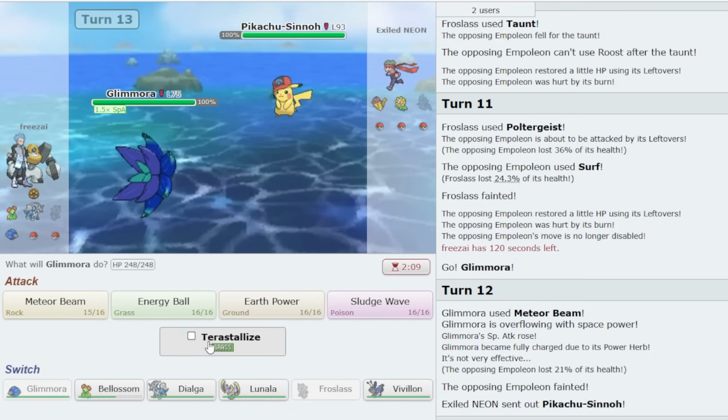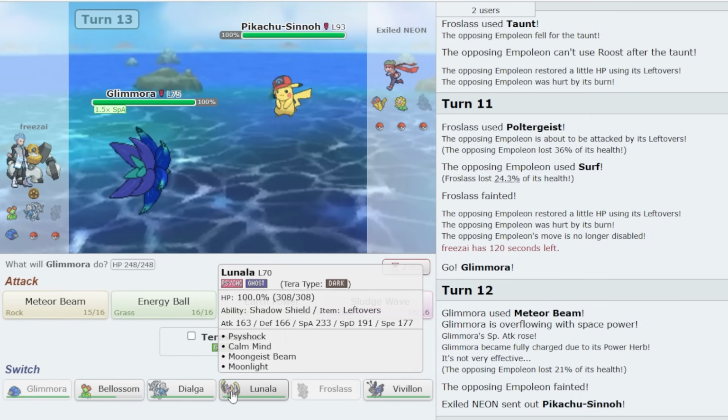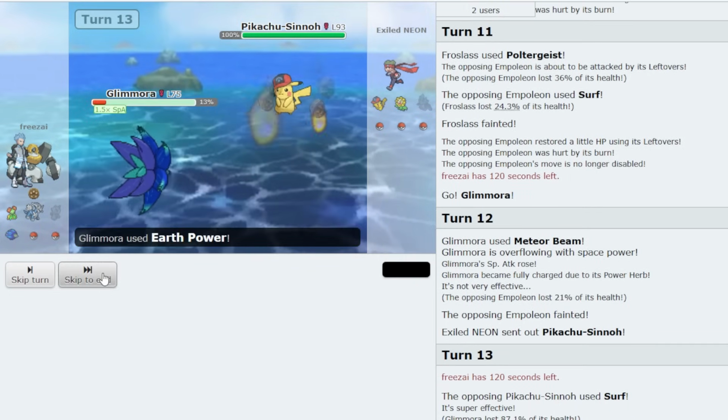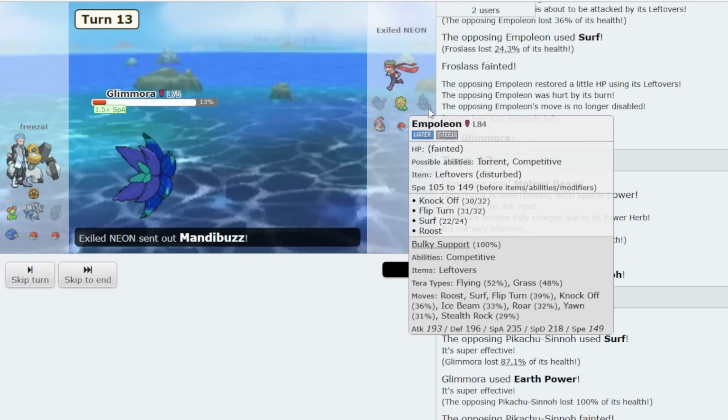I am very tempted to Terra Grass, but I think it's premature because Vivillon is an excellent Terra Pokemon. Lunala is an excellent Terra Pokemon. If they want to Terra Water here, they can Terra Water. Yep, okay. Yeah, good value from Glimmora. We've equalized, essentially, trading 2 Pokemon for 2.